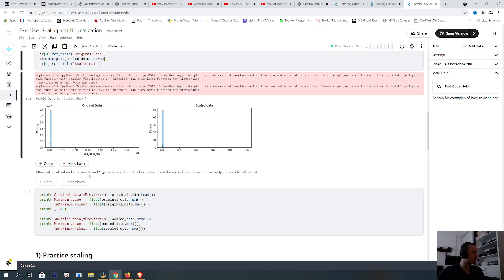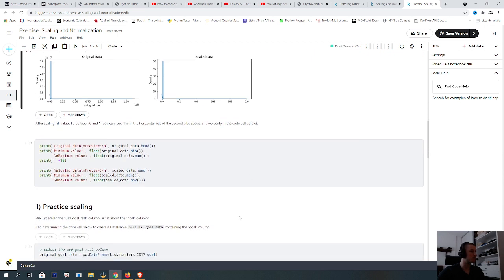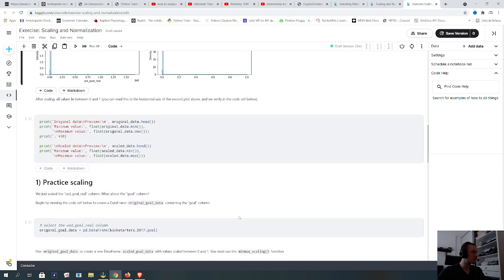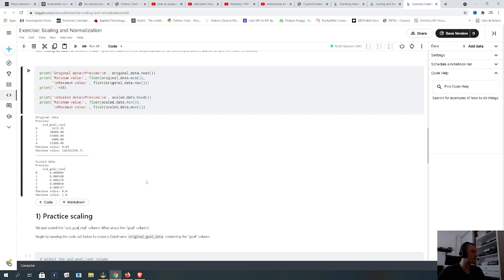After scaling, all values lie between 0 and 1. You can read this in the horizontal axis of the second plot above and verify in the code cell below. So the values here are going from this to 0.0 something.